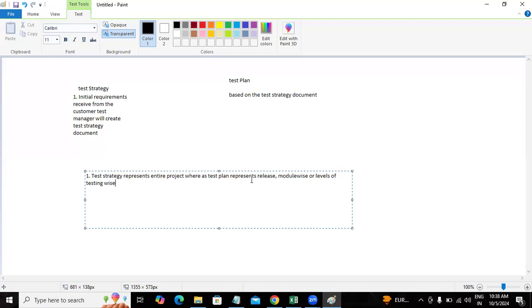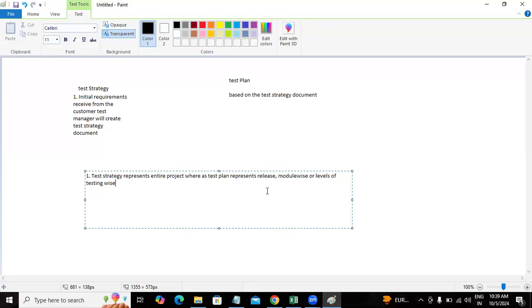We need to create a test plan document release wise. We have a number of releases, so we need to update the test plan document that many times. Or module wise: we have a number of modules, so we create a test plan document per module. Or levels of testing wise: we have different levels of testing.